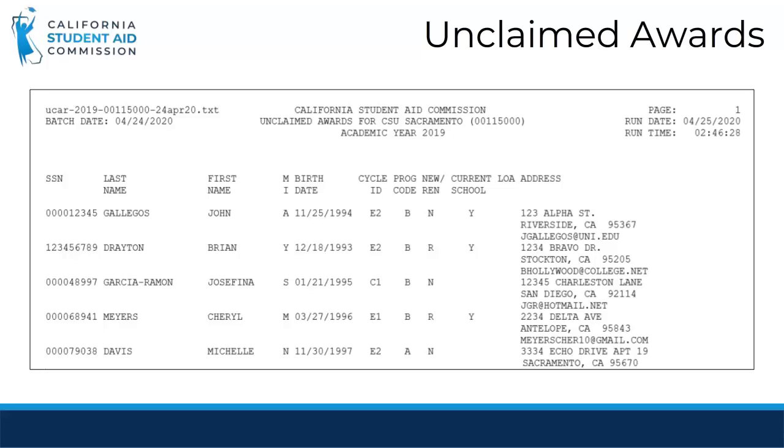It is generated periodically between October of the award year and the final reconciliation date, and is a progressive report, meaning each time the report is created, it will overwrite the previous report.